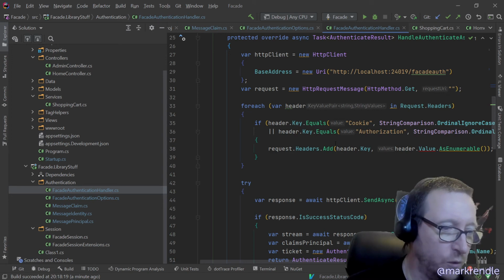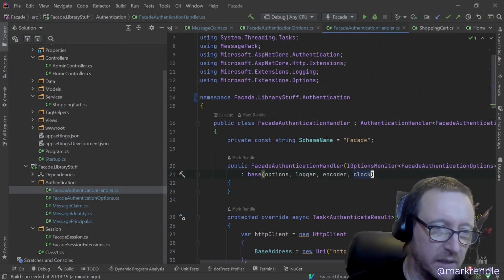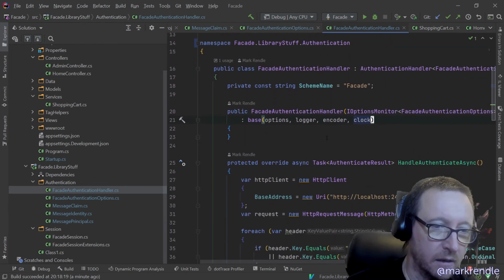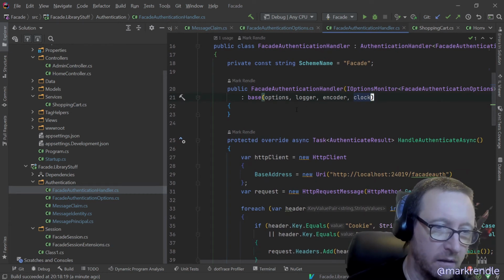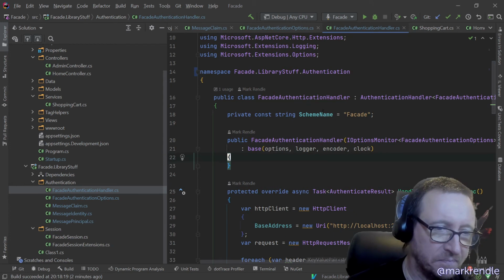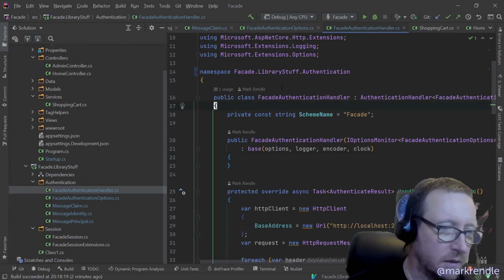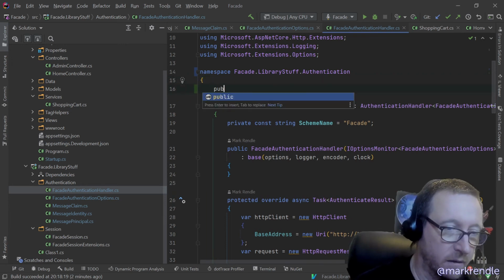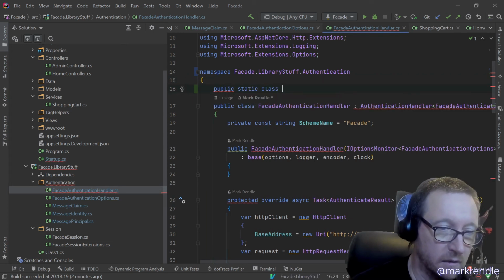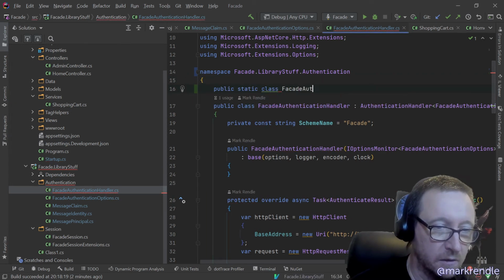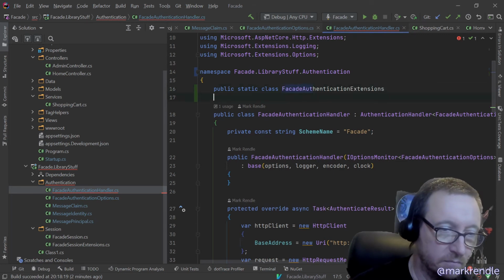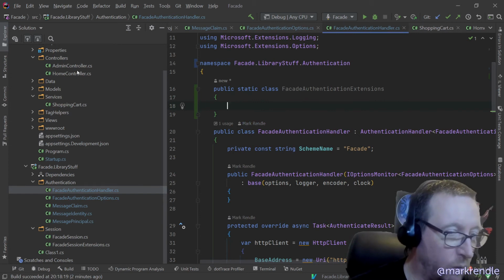What we want to do is have some extension methods in here, so that we can say add Facade authentication to services, and so if we have a public static class FacadeAuthenticationExtensions.